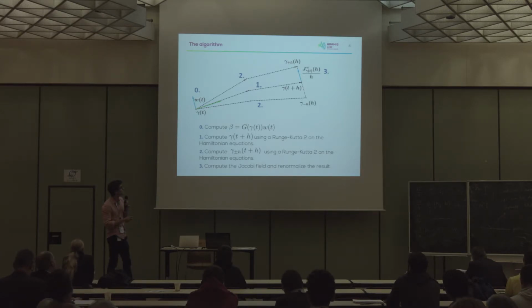Once you have this, you compute 3 geodesics at distance h with 3 different initial conditions. One is your geodesic, the one along which you're transporting, and the 2 others are with an initial condition perturbed in the W direction. So the initial velocity for this one is going to be gamma dot of t plus h W of t. And then you compute the Jacobi field here by numerical differentiation between the coordinates of the 3 geodesics that you have.